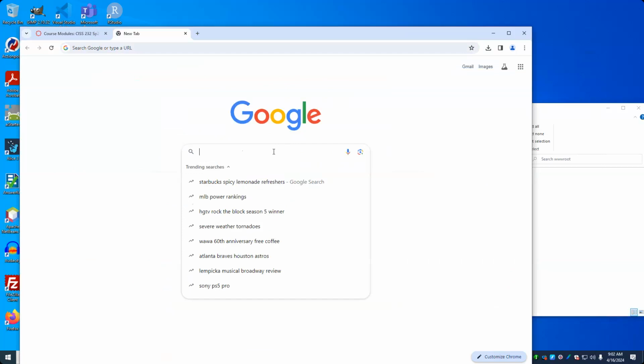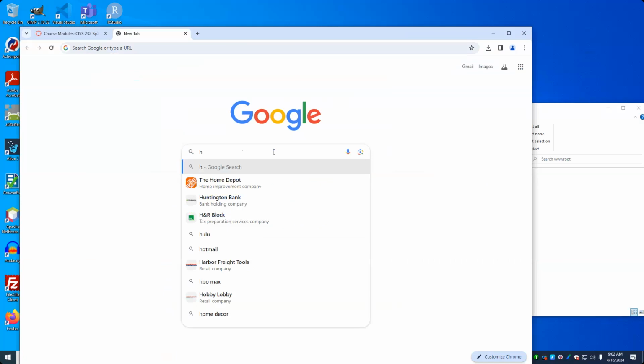But notice this, as I start typing, let's say I want to do a search on HTML. I type in an H. It gives me the most popular searches that start with H. So Home Depot, Huntington Bank, H&R Block. Not late for that one though, right?